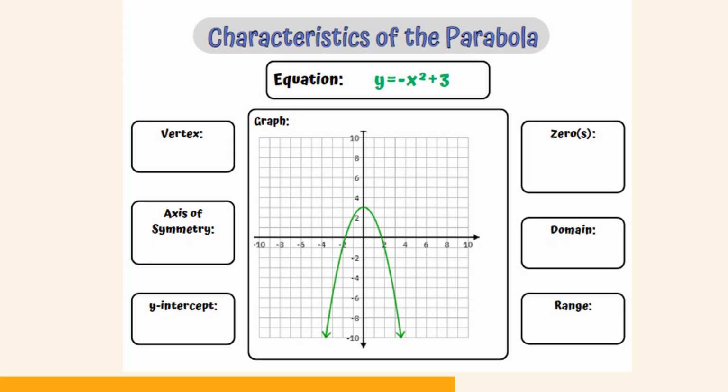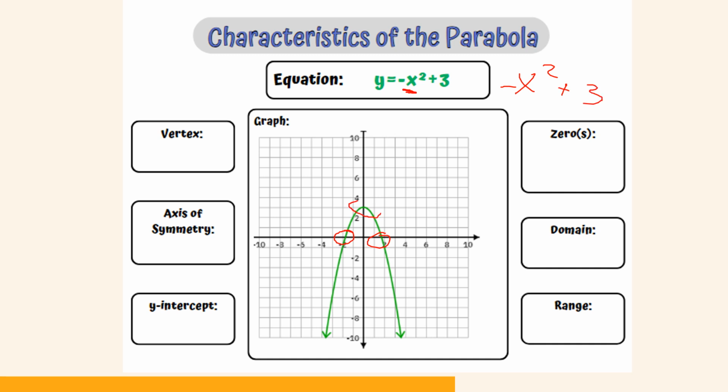Now we've got this one here, and it looks like our lattice points are a little bit better, but they're still not quite exact. But what we did is we're using the inverse. And remember, in mathematics, inverse just means opposite. So we're using the inverse of the parent function. Once again, the parent function is x squared. So we're taking the inverse of the parent function and we're adding 3 to it.